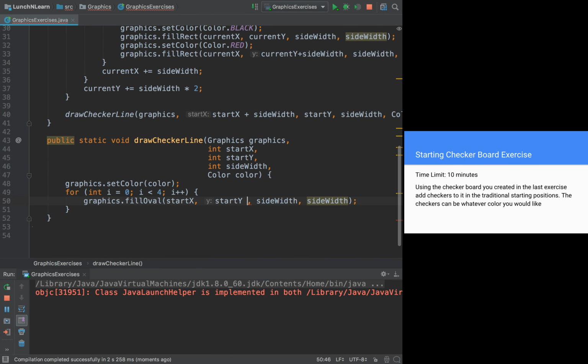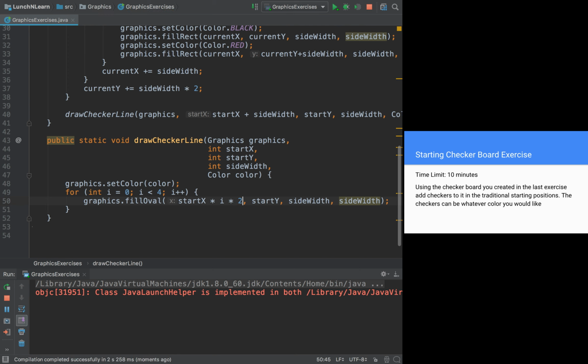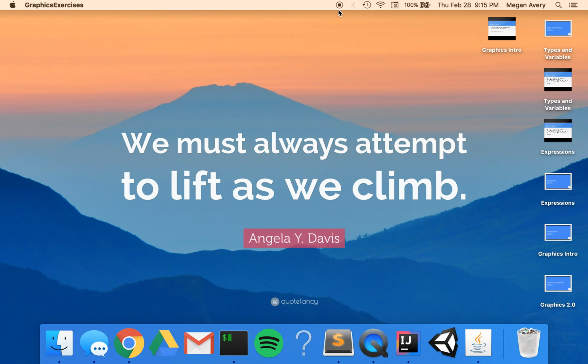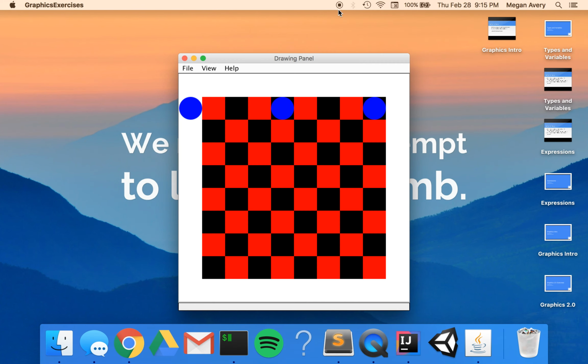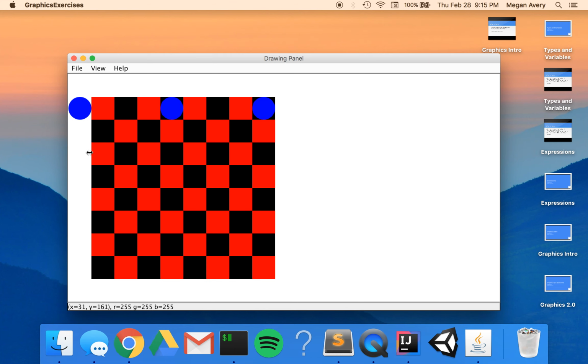I don't want to increase y. I want to increase x by 2 every time, so that way they're actually 2 apart. So let's see what it looks like now. Okay, so I bet if I increase this, I would, interesting.